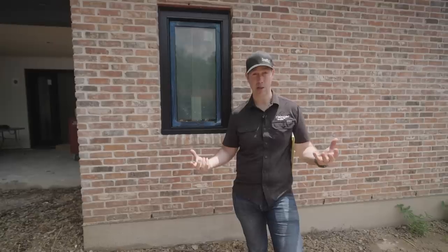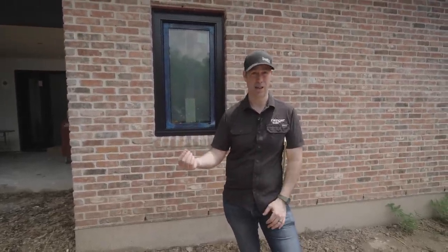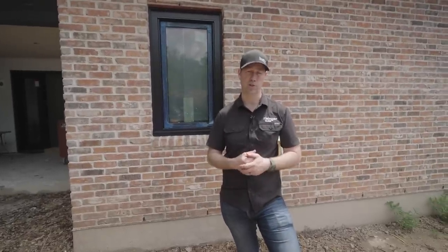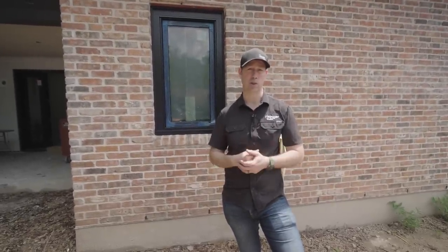To be honest, most of the time, I don't even see gutters on plans that I'm getting from architects. And for most builders, it's just a line item on the budget. We don't have a lot of specs. We don't necessarily know what clients are interested in. Sometimes it even turns into an allowance.